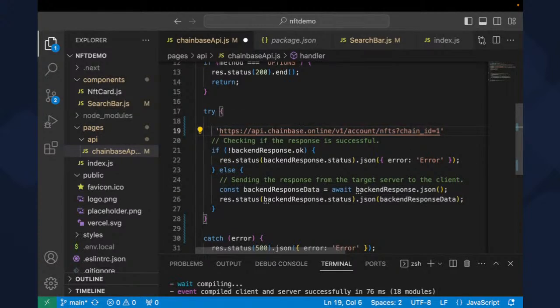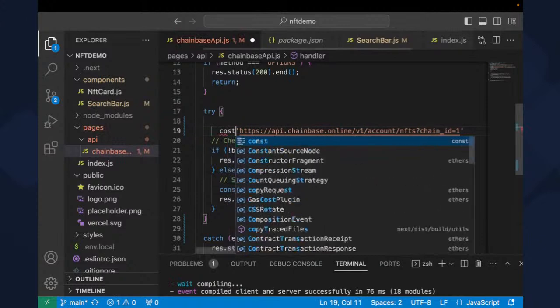So what you're gonna do is fetch the APIs here, then return, and you get data from the search bar, and the data will receive the address and contract here. Then the data will fill into the NFT API, and the API will get the data and just return it to the NFT card component, so you can see all these images and token IDs as well.